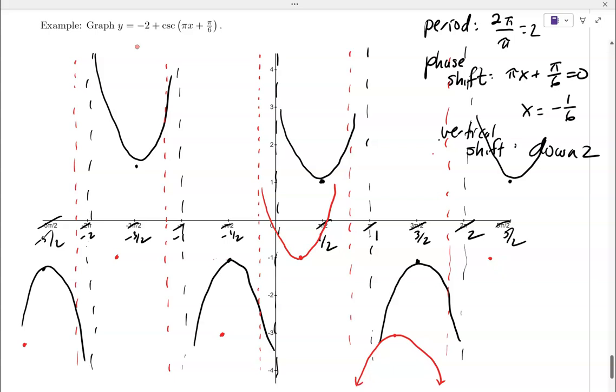I don't know why I decided to put arrows on that one. This is why I drew the previous one on a different set of axes, right? It looks ugly. It's a lot of lines going on. But do you get the idea of what's going on here? I hope.